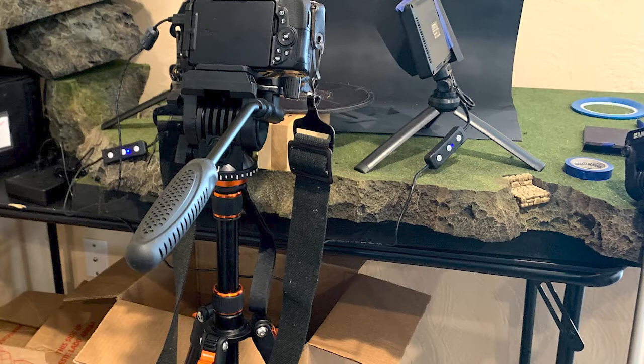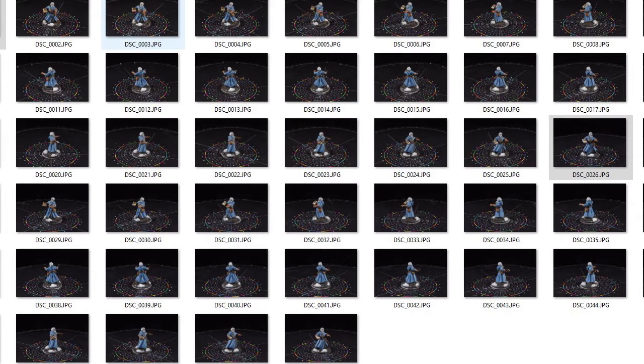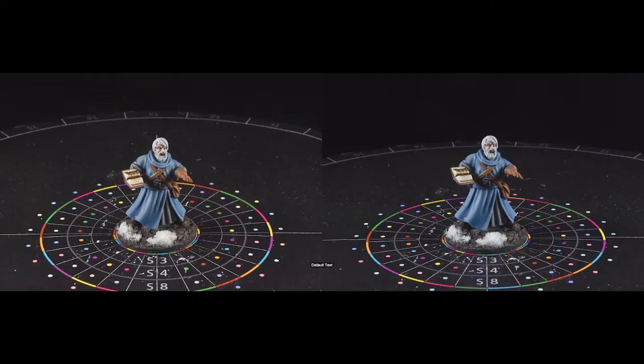So we take 25 pictures at a low angle, almost 90 degrees to the mini. Then we do another set, raising the camera up just a bit. We do need a lot of overlap between those two angles, about 60% overlap, meaning don't go too high. Most of my early failures were caused by the difference between my two sets of photos being too great. I was trying to take pictures looking down more at the top of the mini's head, but that's not really necessary, because you can capture the top of the head just fine by raising the camera up a little bit. You can see in these two pictures that the angles really aren't that different.